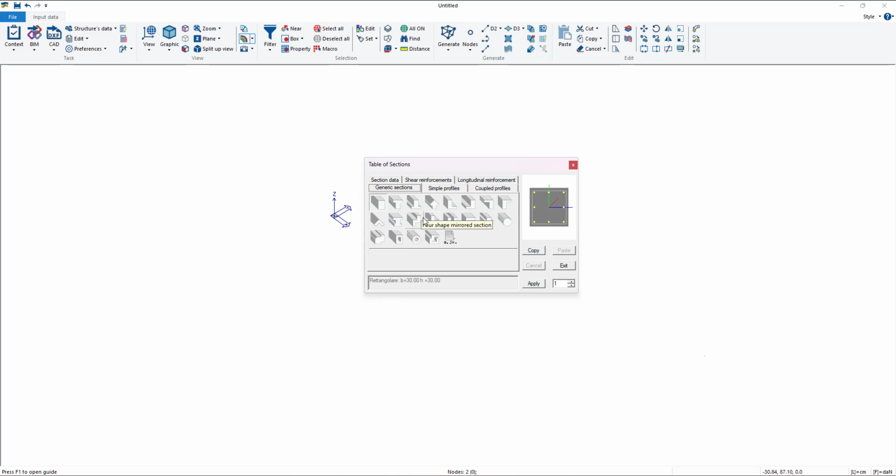Okay, for concrete sections, we also have section data. So this window shows us the main properties of the section that we selected and designed. These are not editable, so they are just calculated by the software.